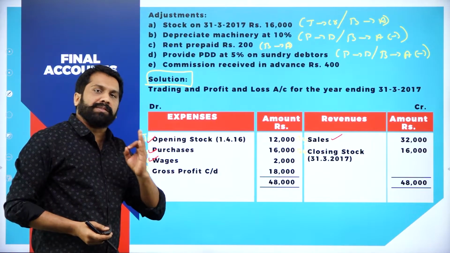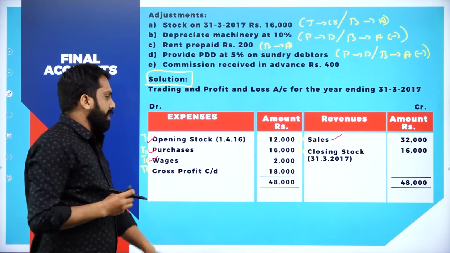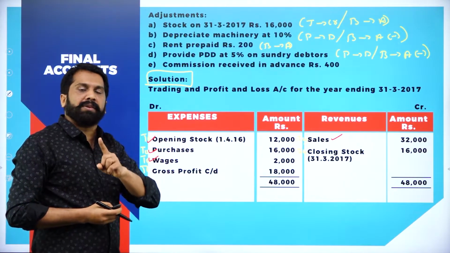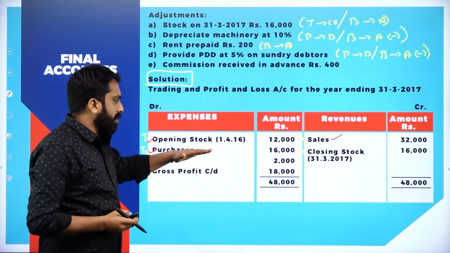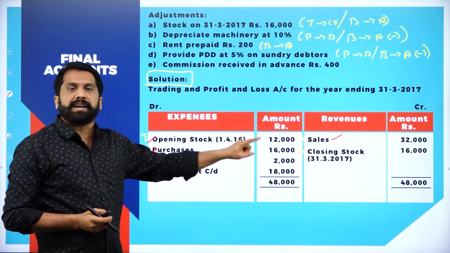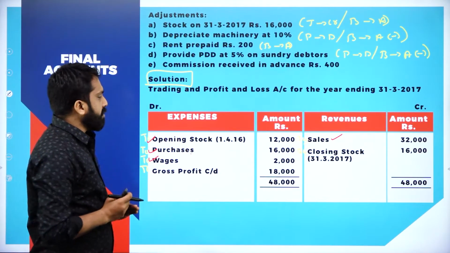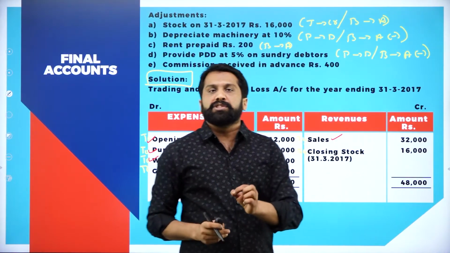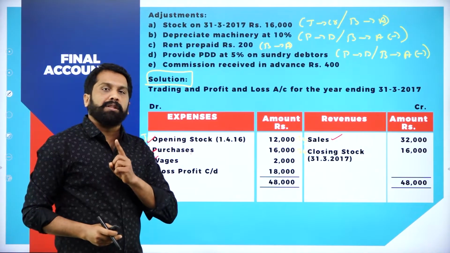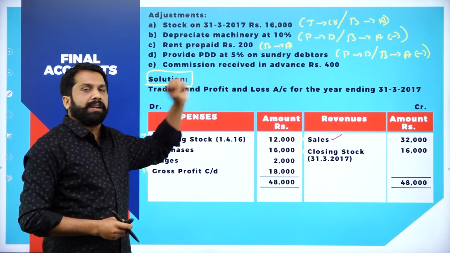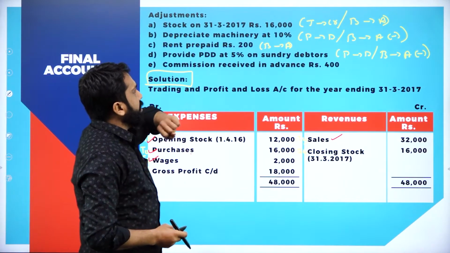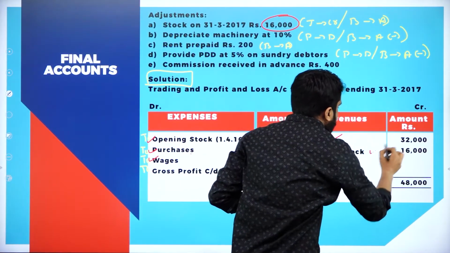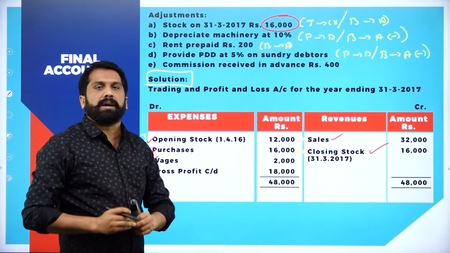I just went to that question, just copied and pasted. As you know, these items are related to trading account. So we have taken them under it. If it is on the debit side, you write it in debit. If it is on the credit side, you write it in credit side. Once that is done, closing stock you never get from the statement. Closing stock, always you will get from where? Yes, always from your adjustment. Now, what is your closing stock? Yes, your closing stock is 16,000. You have taken your closing stock. Any doubt up to this?